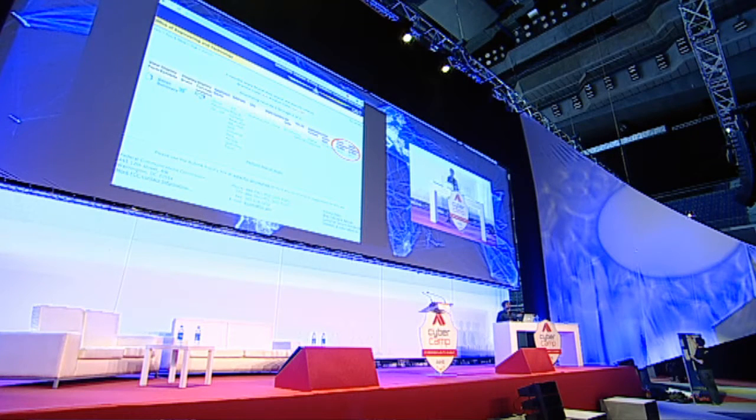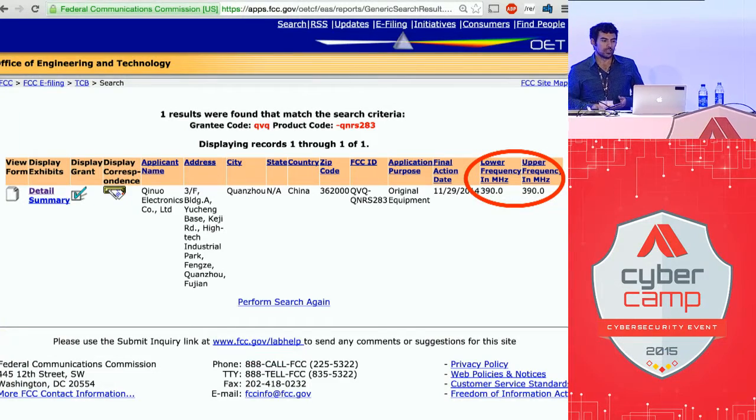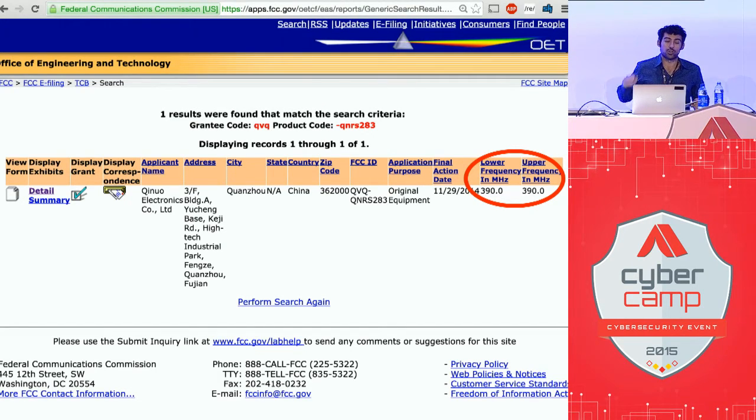One of the most important things to see is first, let's say we're taking this garage door remote and we want to know, what frequency is it transmitting on? That's the first thing we need to know. From here we can actually see, I circled in red, it's transmitting on 390 megahertz. This is a garage door opener I had that was transmitting on 390 megahertz. So just by opening this on FCC, even if you don't necessarily have access to a device, if you can find that identifier, then you can look it up online.